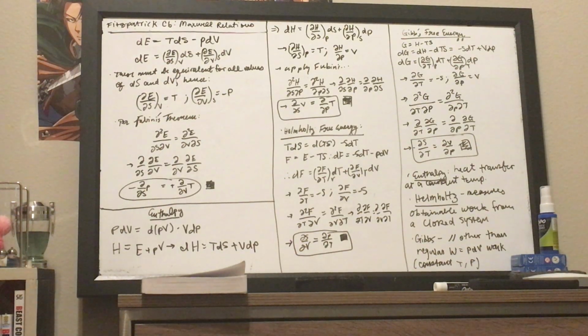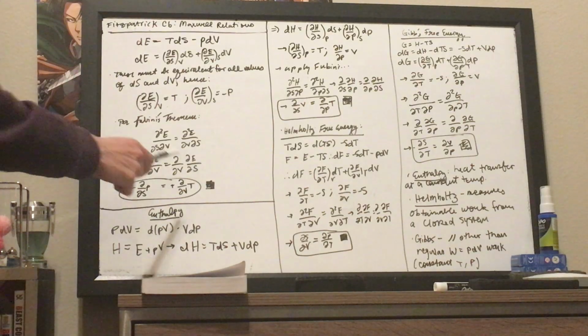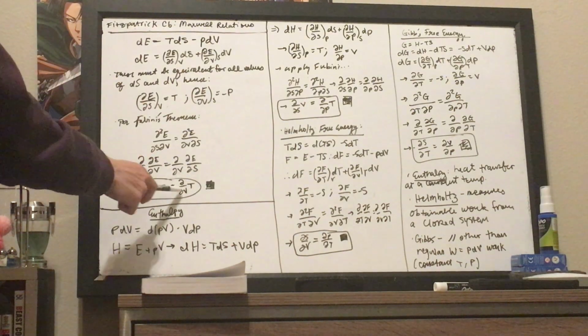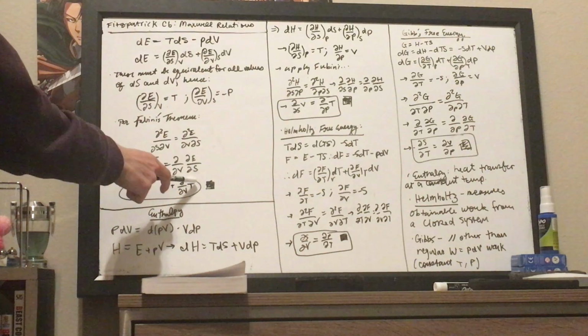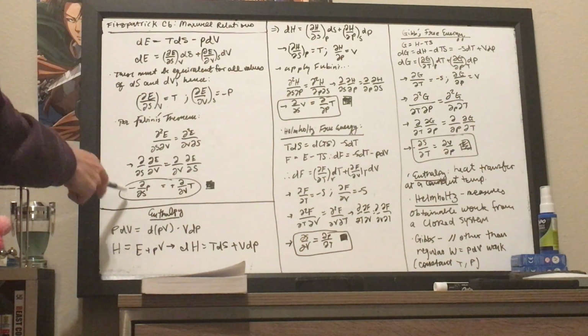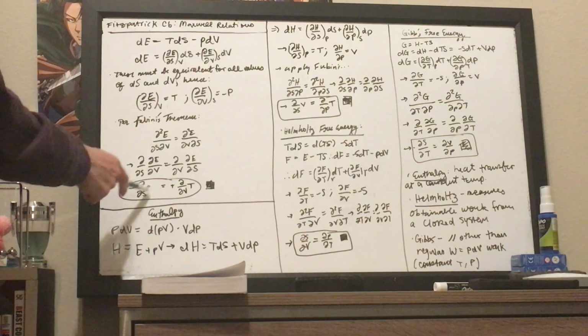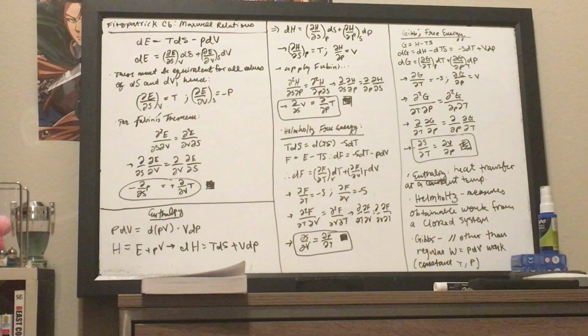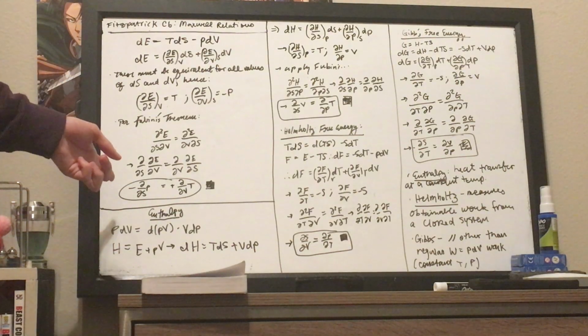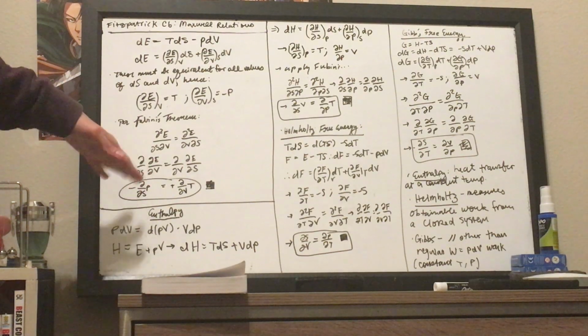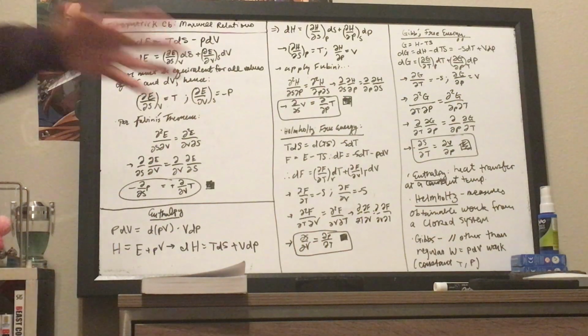So what we can tell from this is that we get some measurable quantity, being a change in temperature with respect to volume, is equal to our change in pressure with respect to our change in entropy. Because entropy, we can't just stick a needle into it and go, oh, that's the entropy of the system. We have to do some sort of complex calculation for that. But now with this relationship with the partial derivatives, we no longer have to do so. We can just take some partial derivative of known quantities and get some other theoretical quantity that would be previously unmeasurable. So this is really handy.